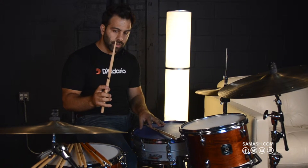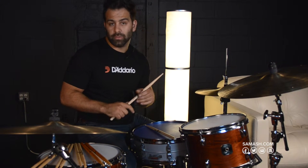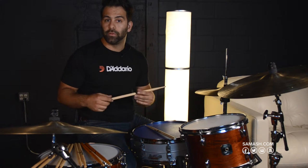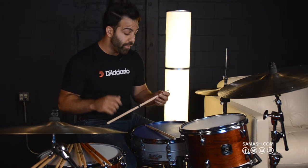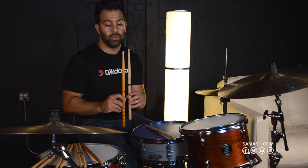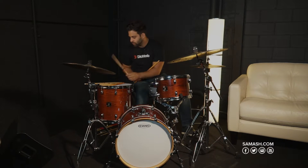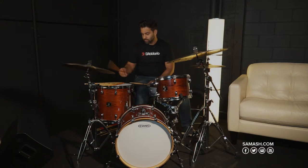If you take this stick and say it feels good, it's the right length, it might be the right diameter, but the wood type is a little light — it's forcing you to work a little harder, or it's too fast, and the tip isn't giving you enough output volume. You could bump that up to more of a larger acorn tip.